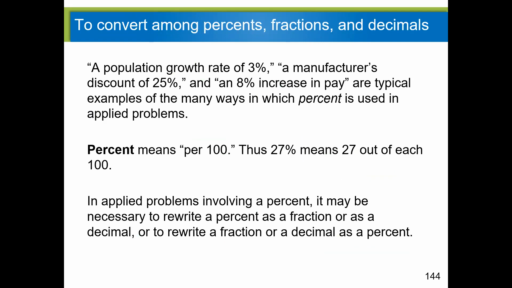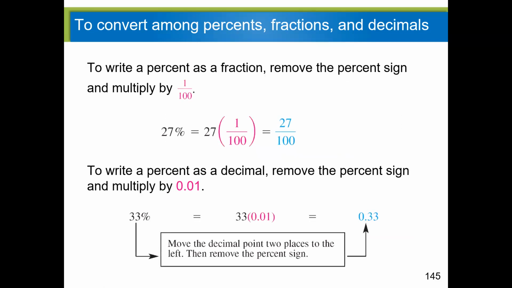All right, closing up to the end here. Percentages, fractions, decimals. A percent is something out of 100, right? Cent is a penny, and a penny is one 100th of a dollar. It takes 100 pennies to make a dollar. So percent means out of 100. 27% is 27 divided by 100. There you go.